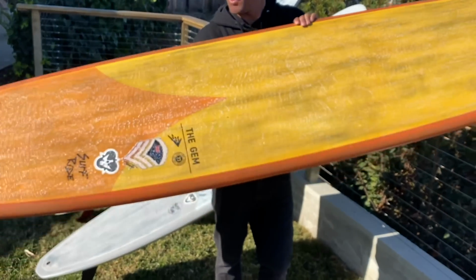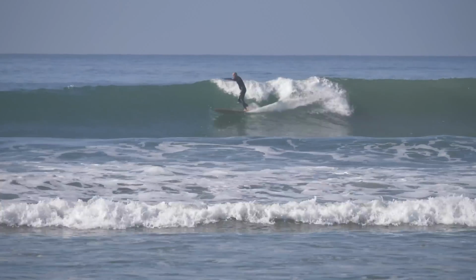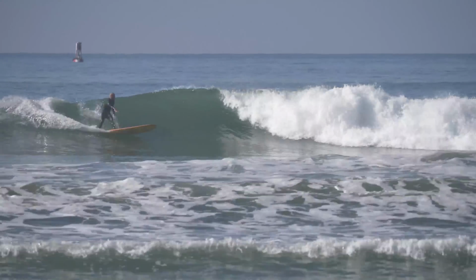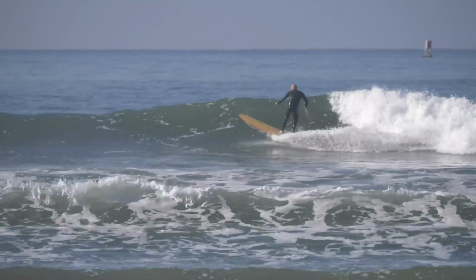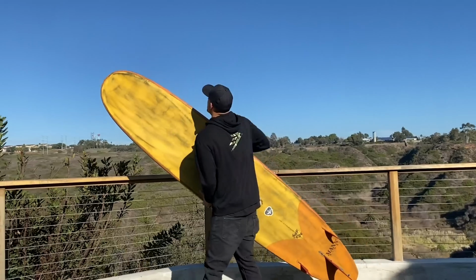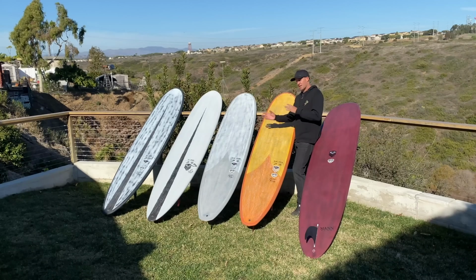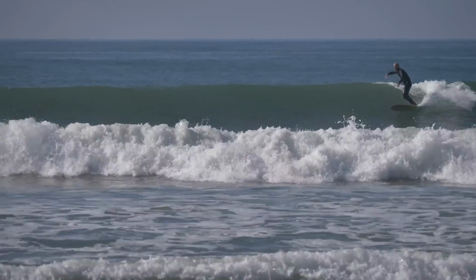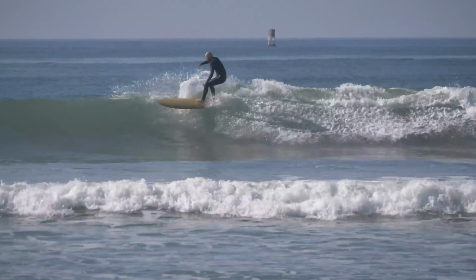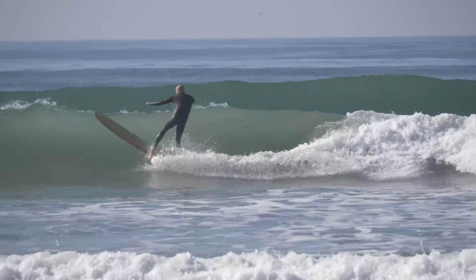So moving from the Specialty, which is my small wave board, we'll move over to the Gem. It's a step up in wave size, a step up in performance, a step up across the board. This is a 9.1 in black construction. Going back to the construction differences, this is laminated in carbon, which makes it a bit stiffer. This is a flatter-faced wave performance longboard in a 9.1. It goes up to 9.5, which then drops back more to traditional, but we'll stick to the 9.1 right now. This thing was designed for guys who don't know what they want. They want something traditional that'll work when it's small, but they also want something that's performance for when the surf picks up a bit. This is basically an all-in-one longboard.